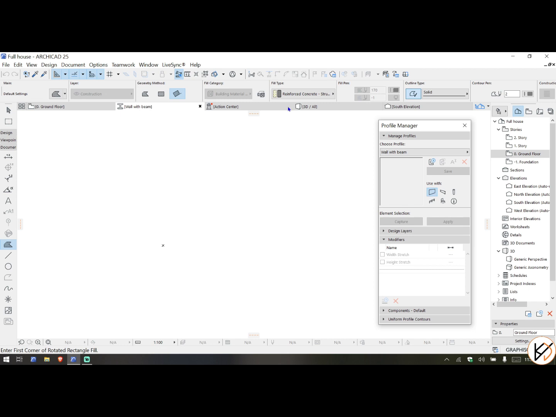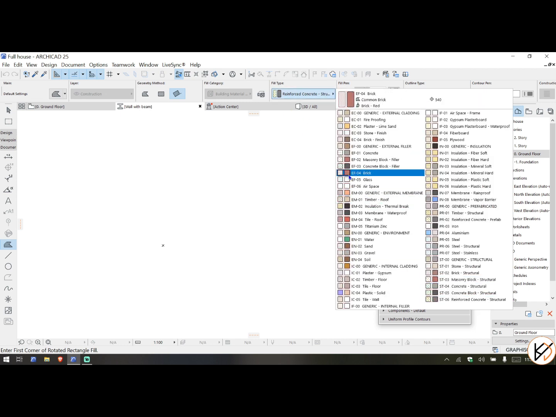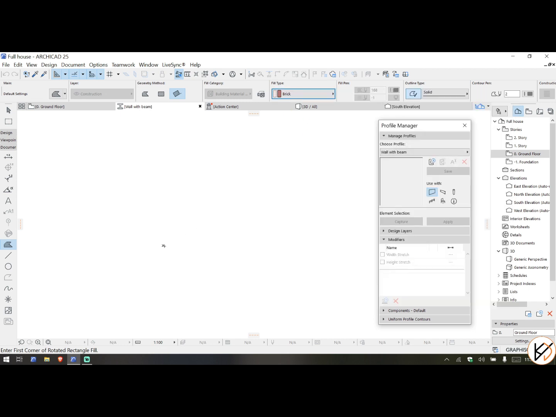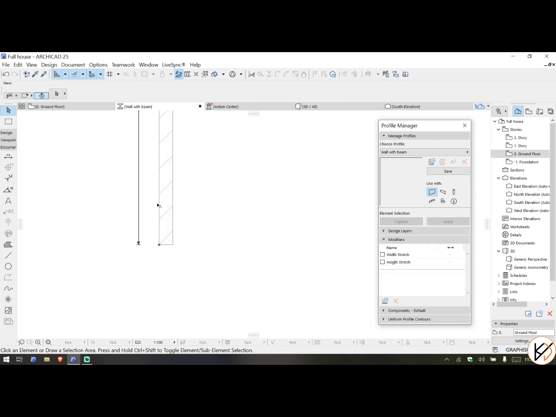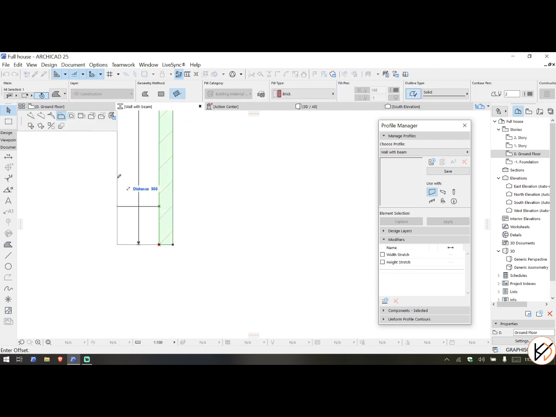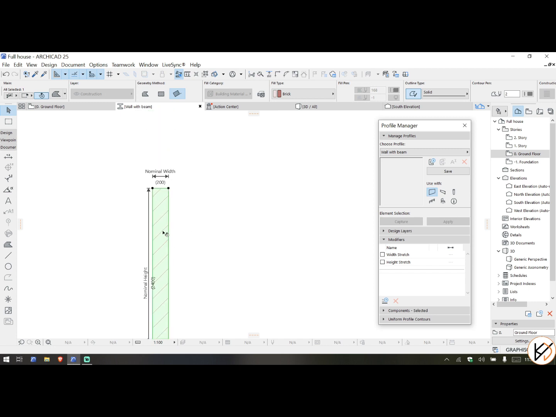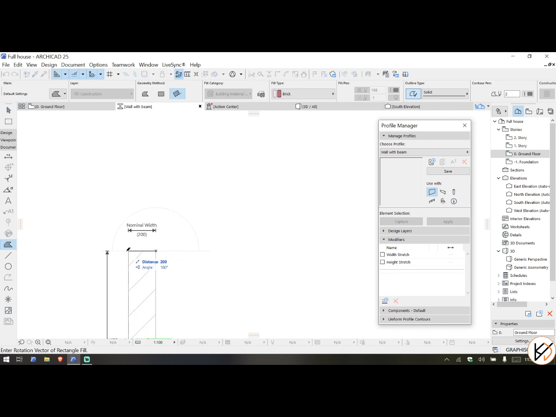So we are going to draw this, we are going to change this, and we are going to choose brick because most of the people do with brick. 100, and this is 2.7 meters, minus 300, 2.4 meters, and we are going to stretch it this side. We're going to offset it by 100 so that we can get the midpoint. And then, because we need 2.7 meters again, we can pick these parameters for now.